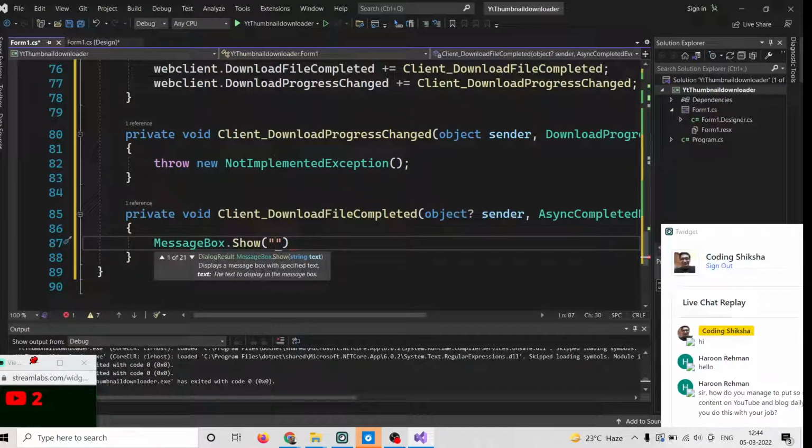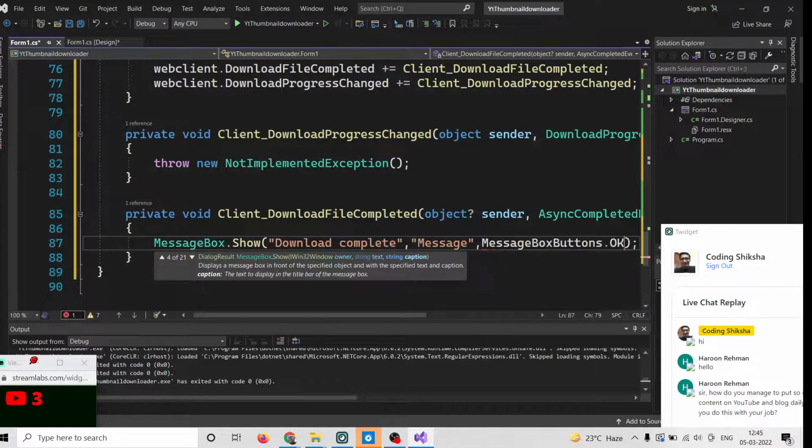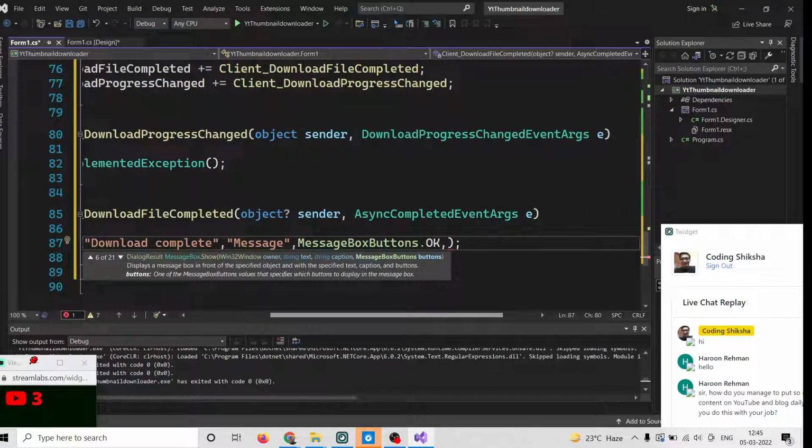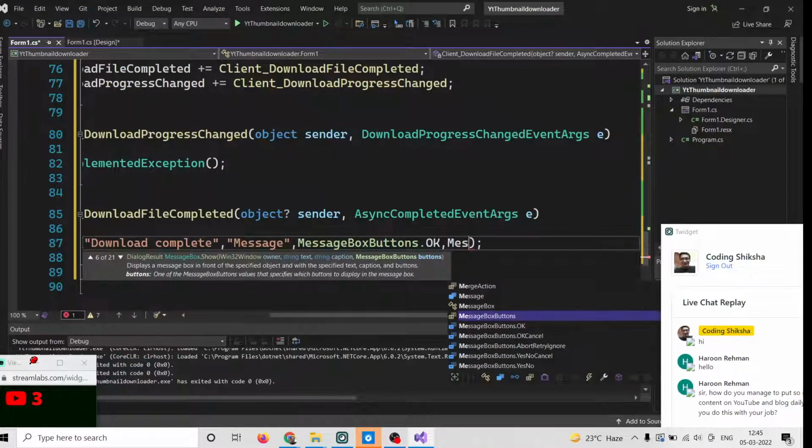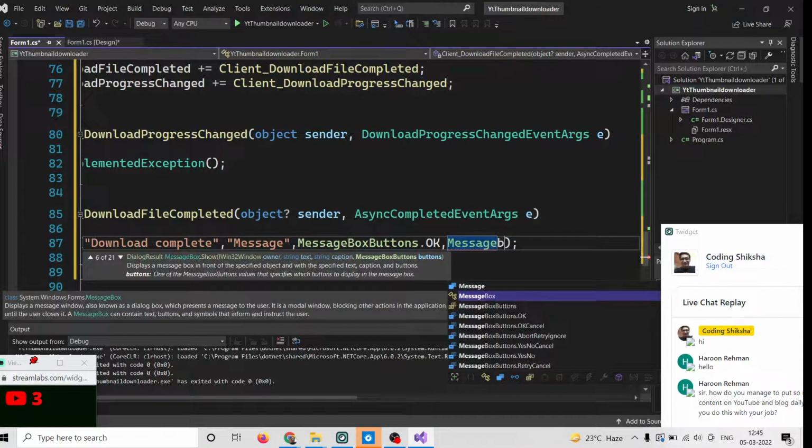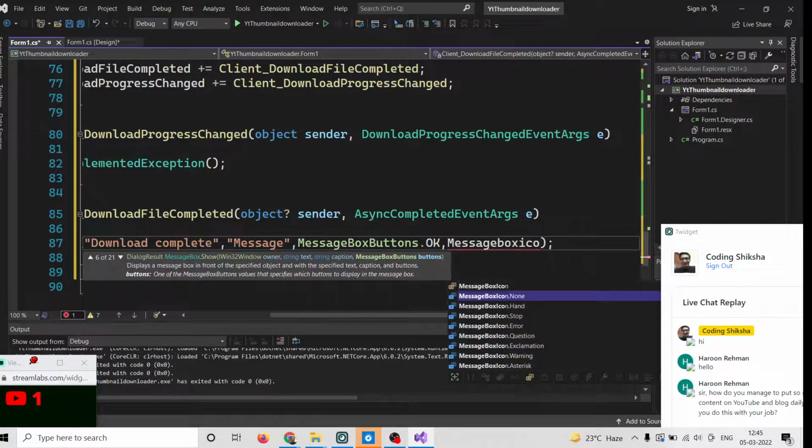So here we will simply say download complete, and after that there is a second method which is the message, and we will also attach message box button dot ok, and also we will give it an icon which is message box icon dot information.